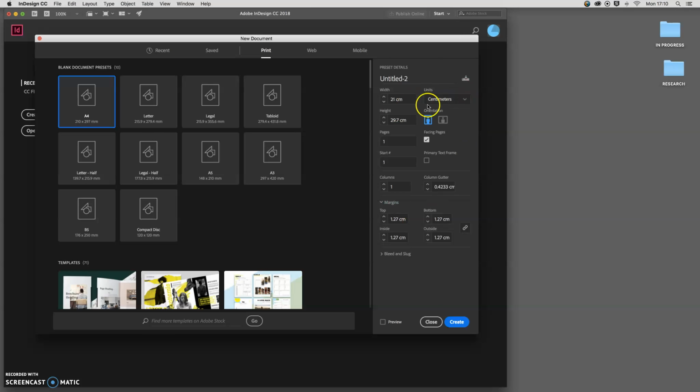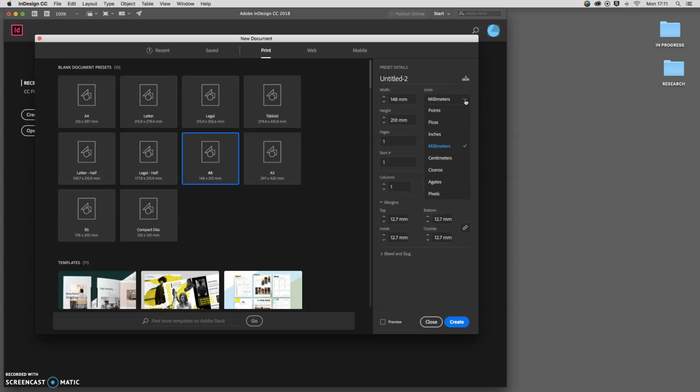Now on the right hand side are some properties for your document. So obviously you've got the width and the height, and that will change depending on what type of document you choose. Of course you can go in there and replace it and create a custom document, and you can go up and down in increments. Be careful if you've got one of those touch mice as well, it kind of scrolls around a bit. Just be very, very careful, you're in control. So if you're not sure, just click back onto the document size.